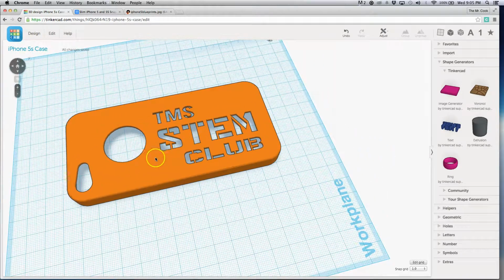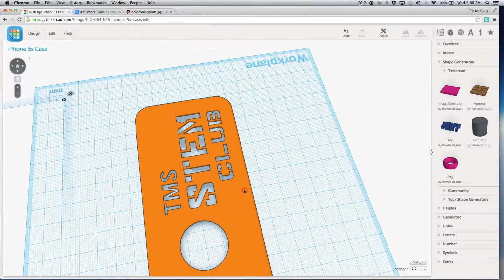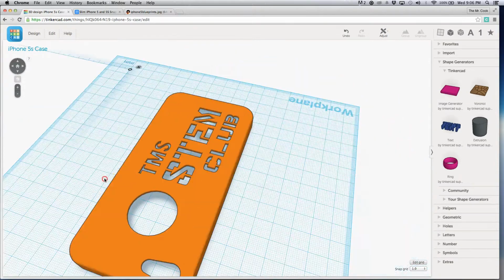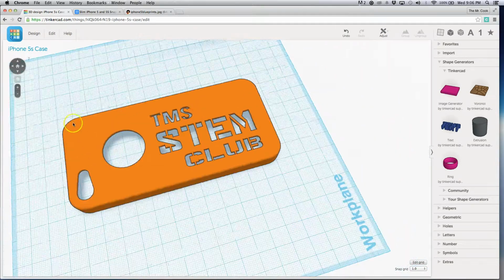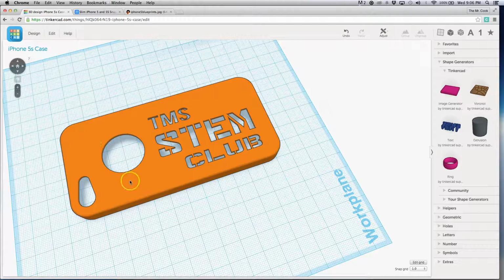So you just see right through the case when this prints out. It's going to take a little bit longer because it's got to go pretty intricate and set that all up. You just want to watch for text that's going to have parts that are going to fall in the middle, but none of this does. So it should print out pretty cool. Alright, you can even put your initials or your name if you want as well. You can put your name up here around the corner, or you can put your name right along this edge here. Now you can customize it specifically to you.